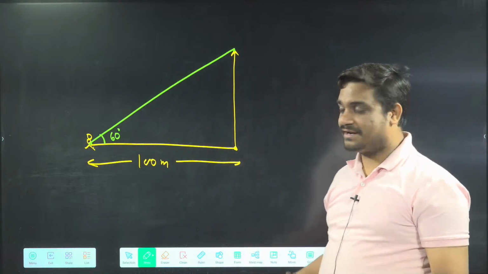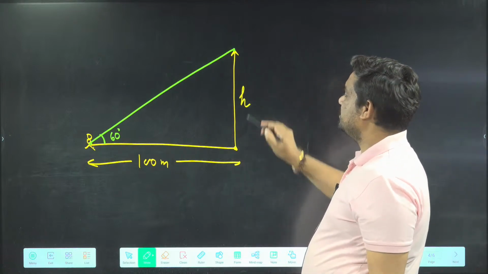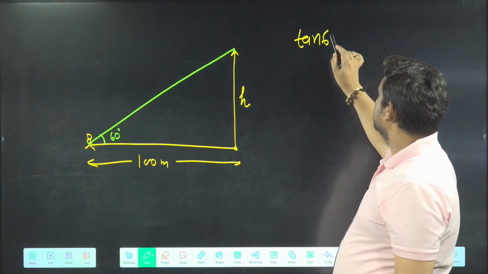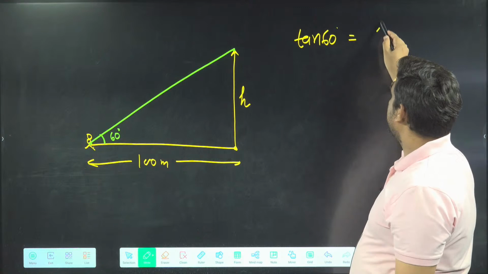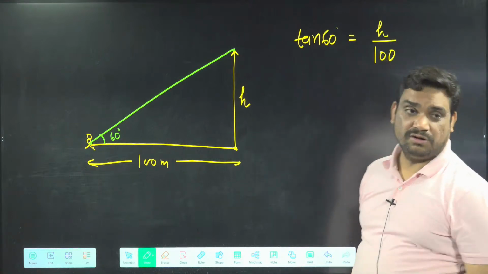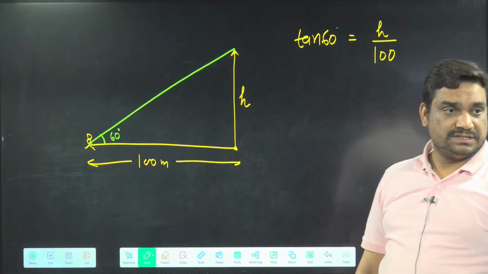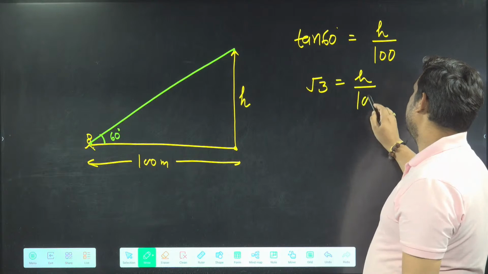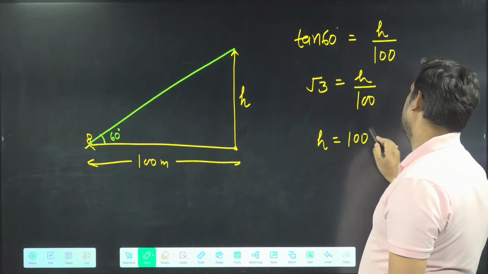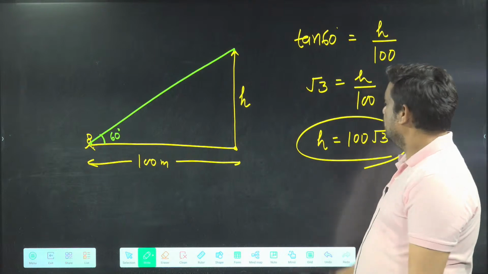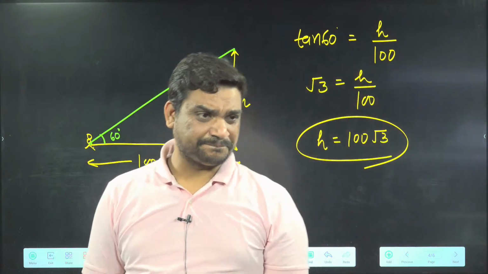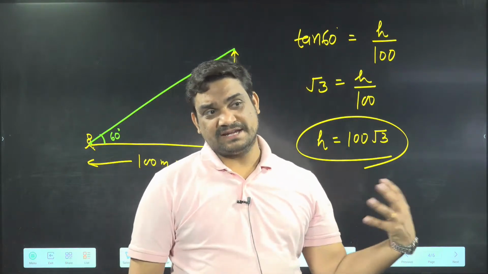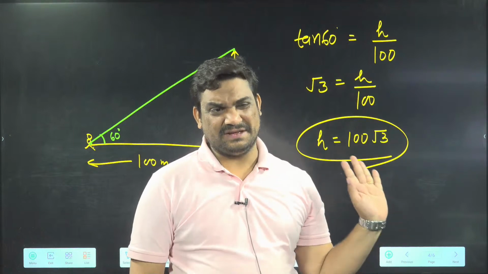So what we can write here in this one, now they are asking find height of the tower. So very easy question. You can say, sir, tan 60 is nothing but h divided by 100, and already you know tan 60 is root 3. We can say root 3 equal to h by 100, and now h becomes how much here, 100 root 3. Clear? I think very easy, na? We might have somewhere uses like this, but this is the very basic question.